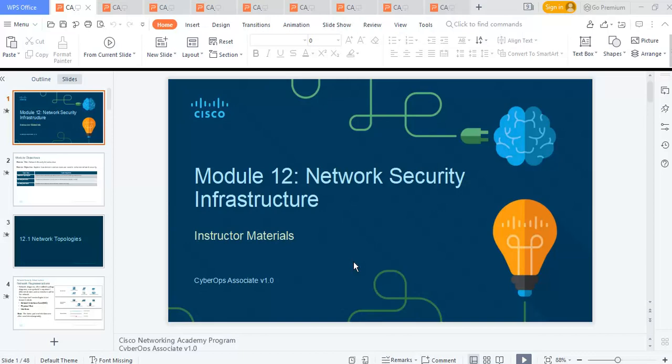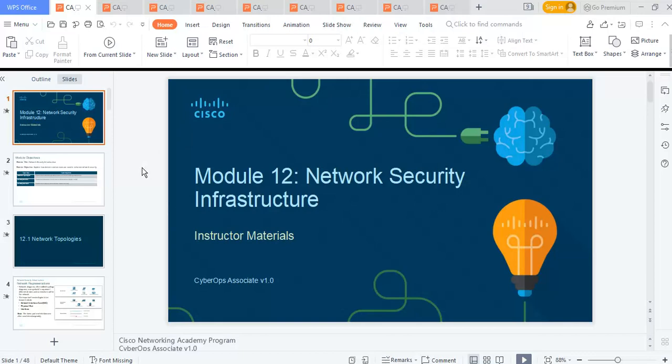So, we've laid some foundations. It's a 28 module series, module 1 up to module 28. So we've done module 1 up to 11, and this is the 12th module in the series. And in the previous 4-5 modules, we've laid the foundation for networking. Now I want to talk about network security infrastructure. So how do we secure our networks?